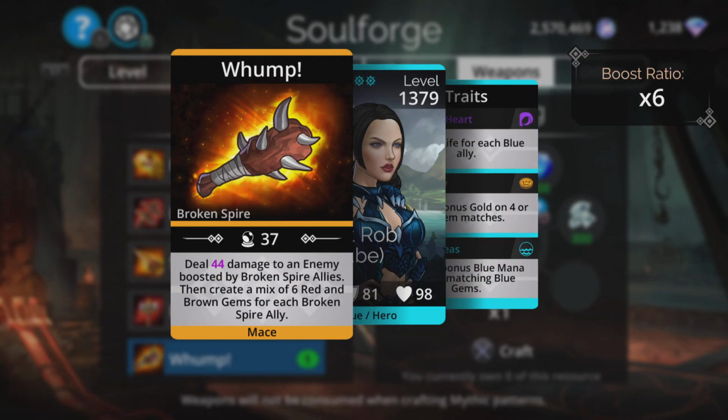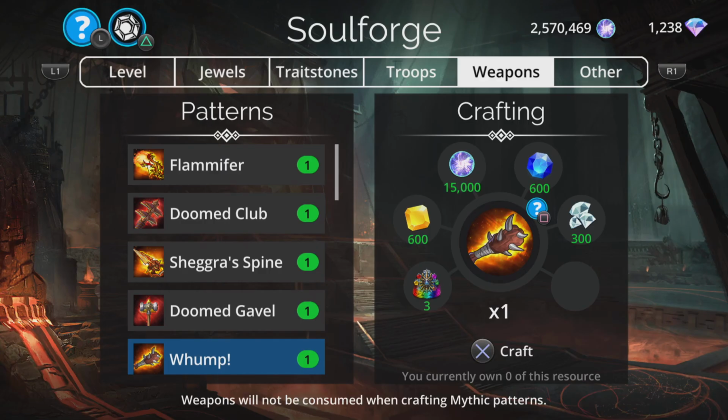Wump. Deals damage to an enemy boosted by Broken Spire allies, another one of these ones, then create a mix of 6 red and brown gems for each Broken Spire ally. So obviously works best in a Broken Spire team with allies that use red and brown. But my pick of the bunch from these, that was the last one, is absolutely definitely the Flammifer and the Doomed Club.